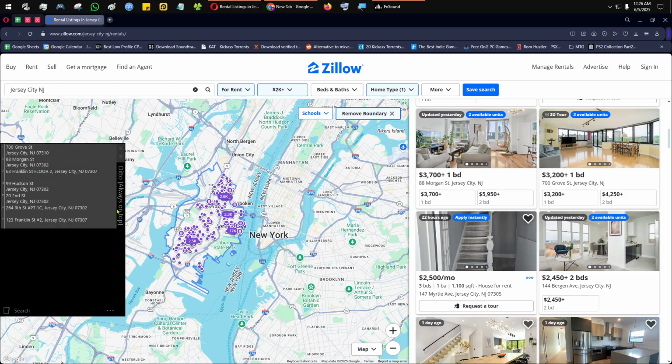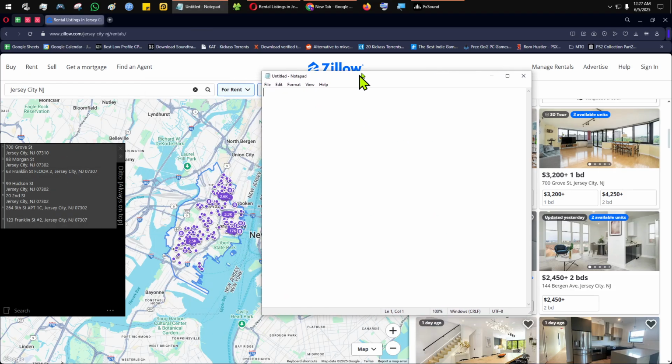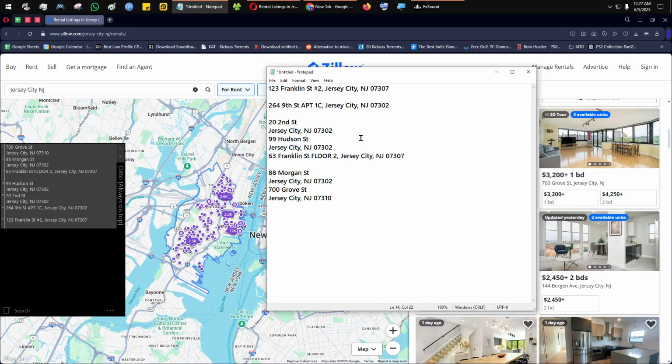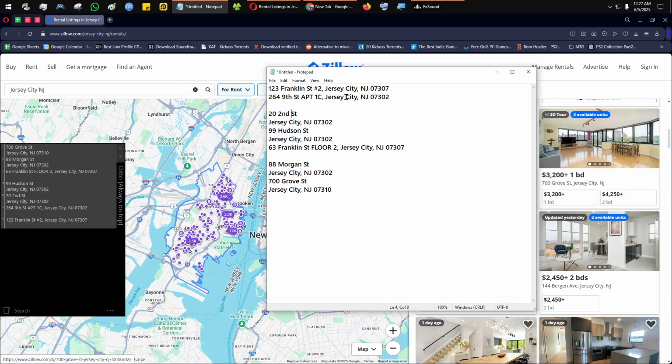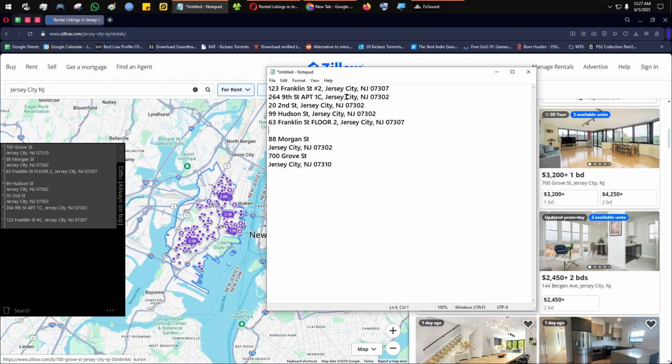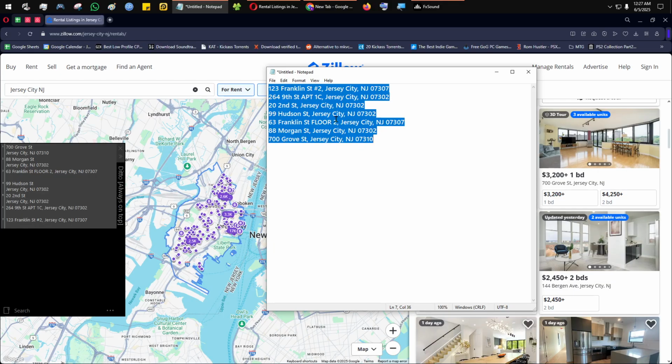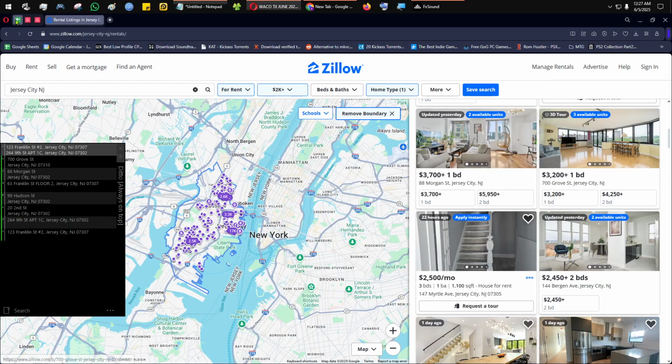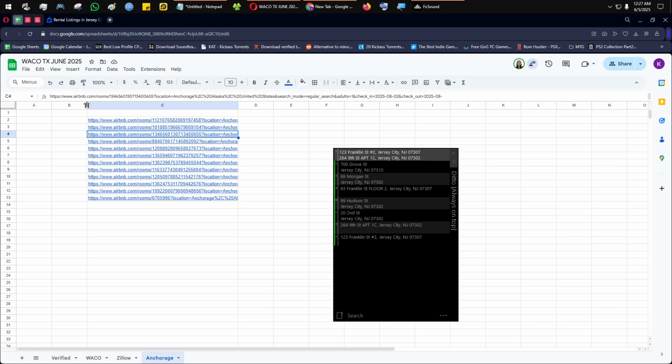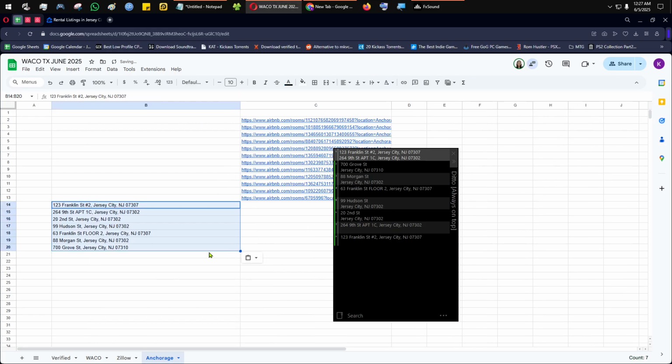Once we've gathered, I highly advise copy pasting it to a notepad first, so that when we copy paste it to a spreadsheet, it's perfectly aligned. And of course, sometimes addresses like these, you have to put a comma and then space, and then Control A to select all of the gathered addresses, Control C. If we go back to the spreadsheet, perfectly aligned.